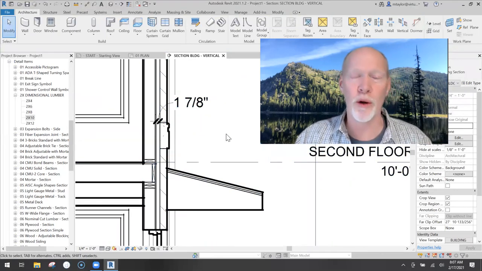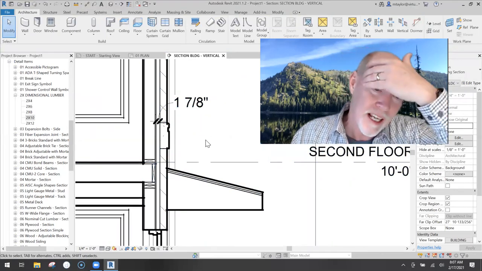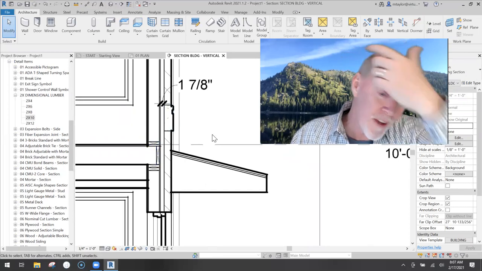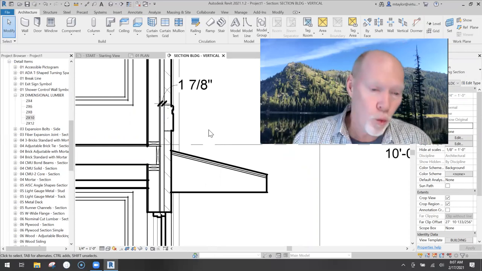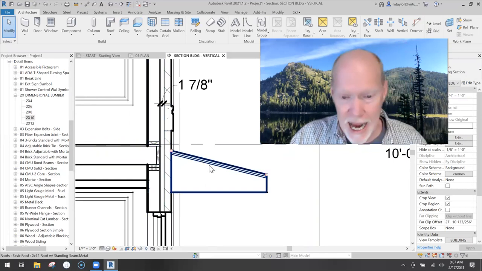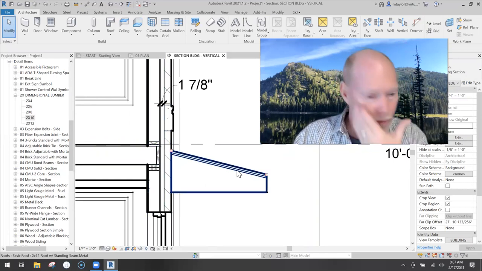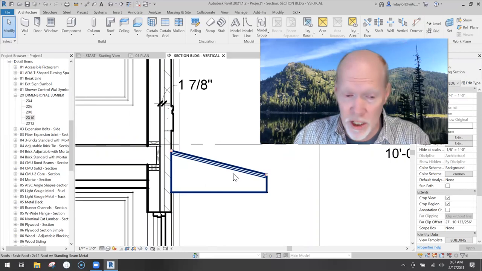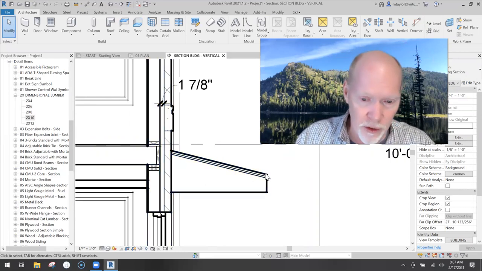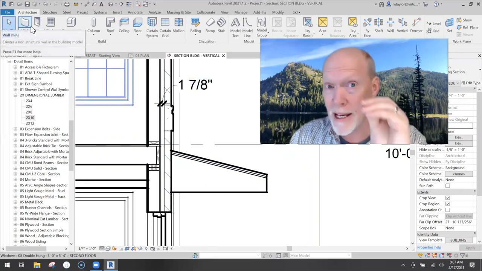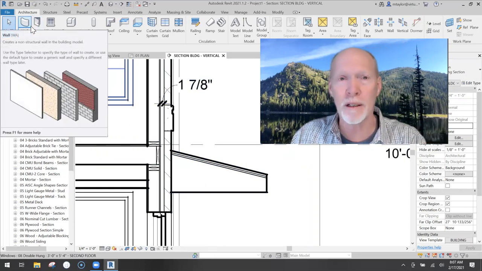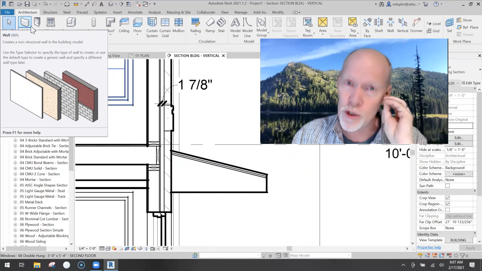This detail component is 1.5 inches wide, and it won't fit in there correctly. And I want something that works every time for any thickness. And I need wood blocking inside this wall so that I can have something to anchor this. Suppose you need some wood blocking in there to anchor this little roofing element too. Okay, so here we go. We're going to make a new component, very similar, but instead of type parameters, we're going to use instance parameters.